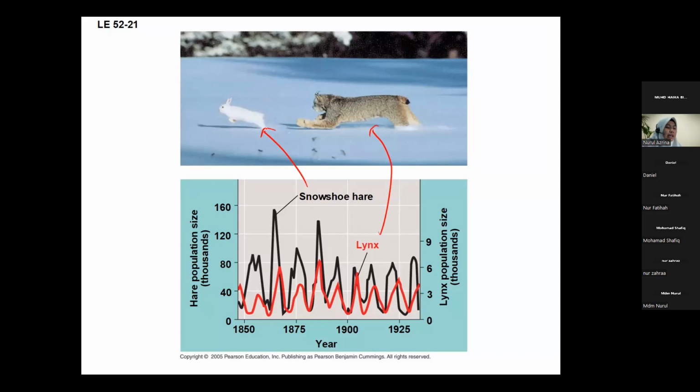Okay, so you can see here in winter, right? Usually, when the population size of snowshoe hare, which is the prey, mangsa, apabila percentage of mangsa meningkat, of course, the population of lynx will also increase. Sebab makanan ada. So, predator pun akan meningkat. But when the snowshoe hare population drops, the population of lynx also will drop. So this is what we call the relationship in predation.